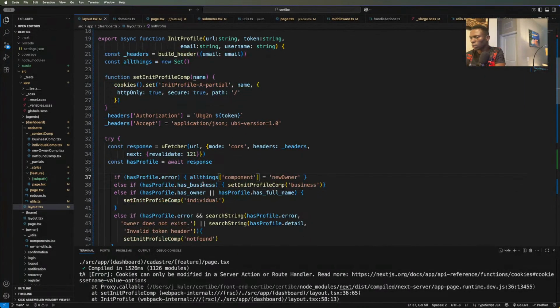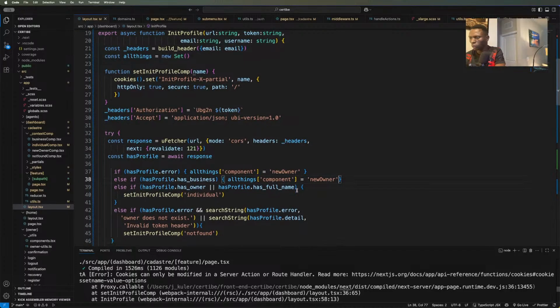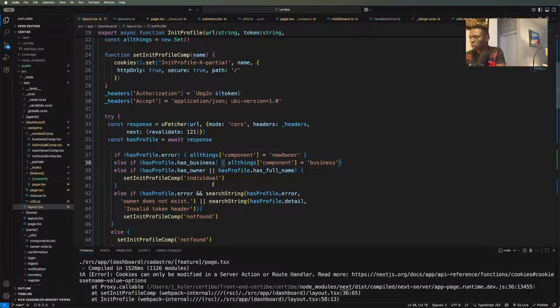Components equal this. Components equal business. Components individual.